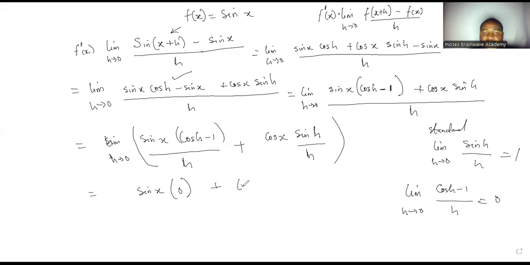Plus, here I'm going to get cos x here, right? While this guy is going to be 1. So this is multiplied by 1. So eventually, my f prime of x is going to be what? Cos x. Fantastic. So similarly, you can do this for f of x is equal to cos x, tan x, and what have you, which we are going to be doing in the next video.